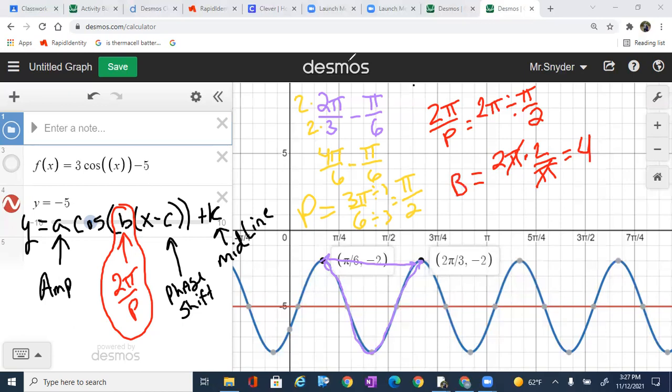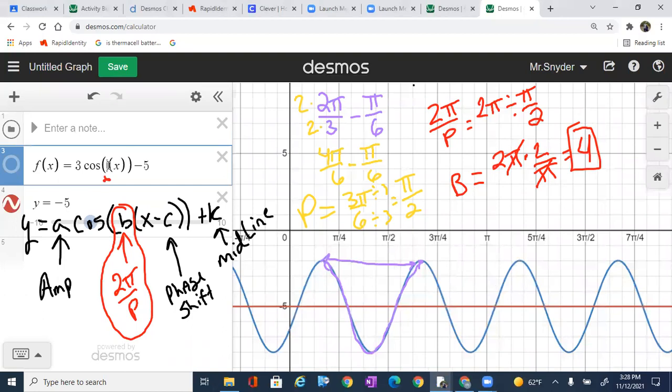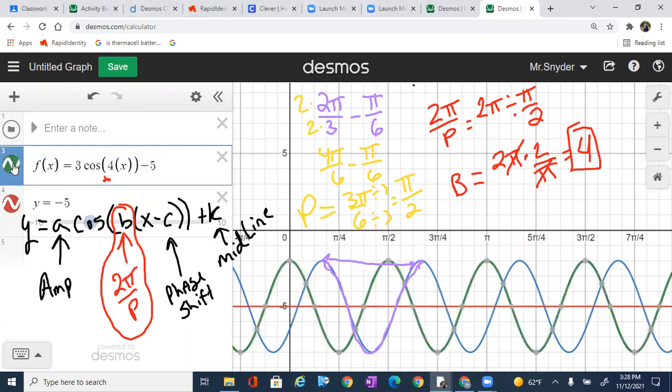Okay, so what I'm going to do is take that value of 4, and plug it in right in the front there. So let's go and do that. I'm going to put 4 there. Now, to verify it's right, we're going to make sure that they look like they are going through the cycle following the same pattern. Check it out. Let's turn it on. It's hard to see, but you can see that the blue graph and the green graph are oscillating approximately the same, or in what we've calculated, the exact same.